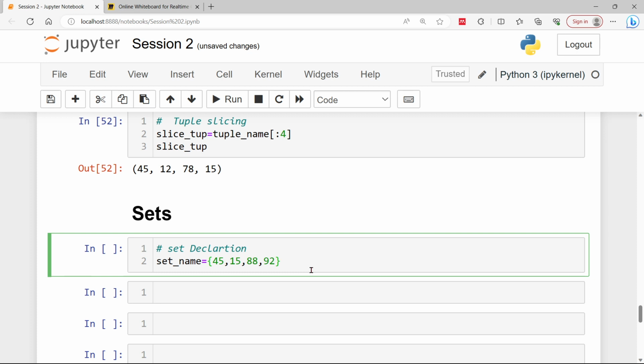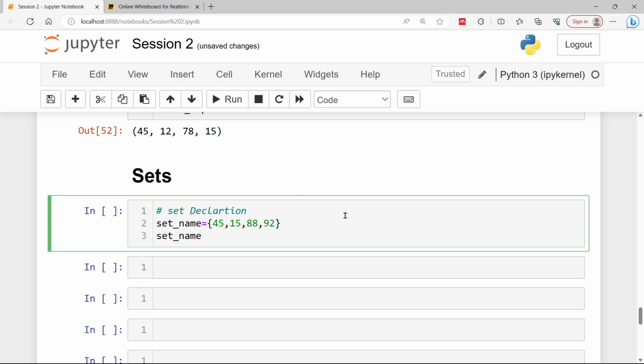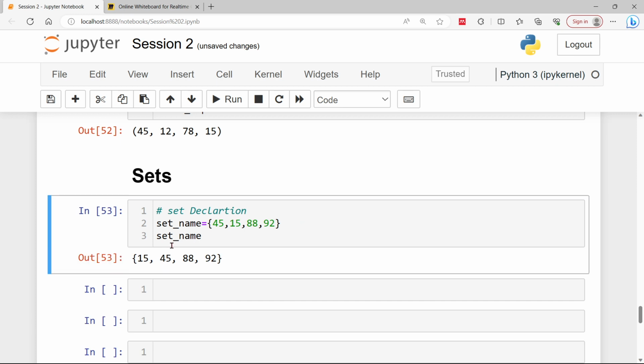These curly braces consist of a few elements, let's say 45, 15, 18, 19, and let me print this value here. Hit enter, and you can see it's printing curly braces, a set.